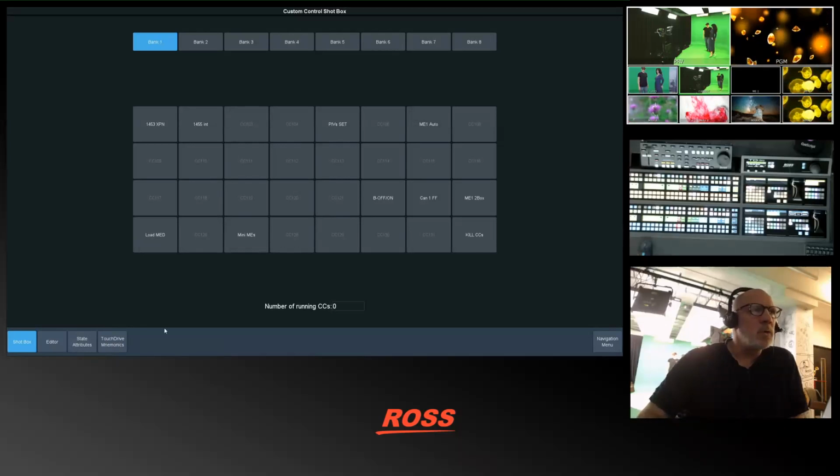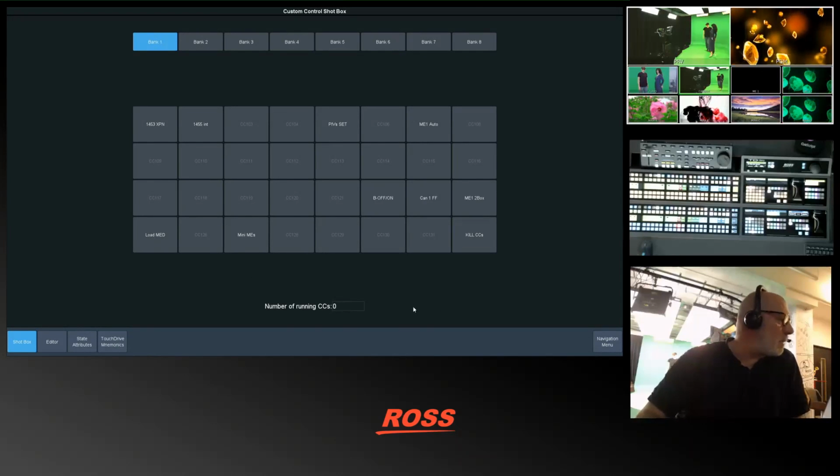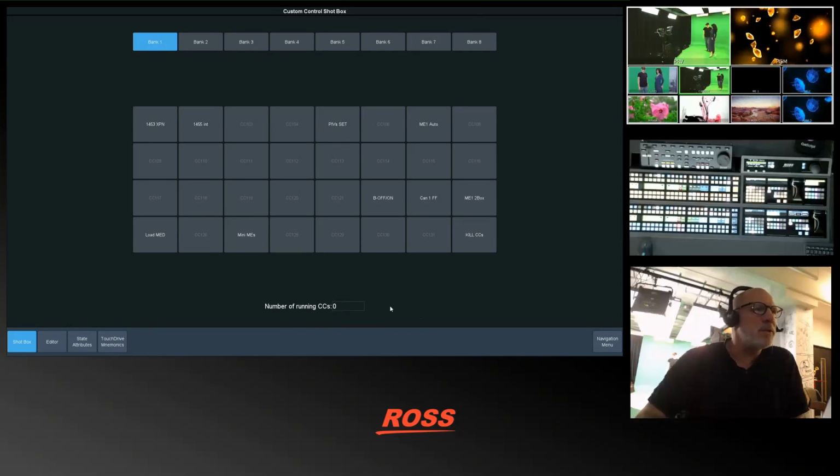I don't know what I've got in here to show you, let me just jump into something. The actual custom controls themselves, there are eight banks. Within each bank, there are 32 slots. And this little thing down here, number of CCs running, currently 0. I always forget this number because it keeps changing. It used to be 28, and then I heard it went up to 64, but even at 28, that's more than enough. That basically means you can have 28 custom controls simultaneously running.